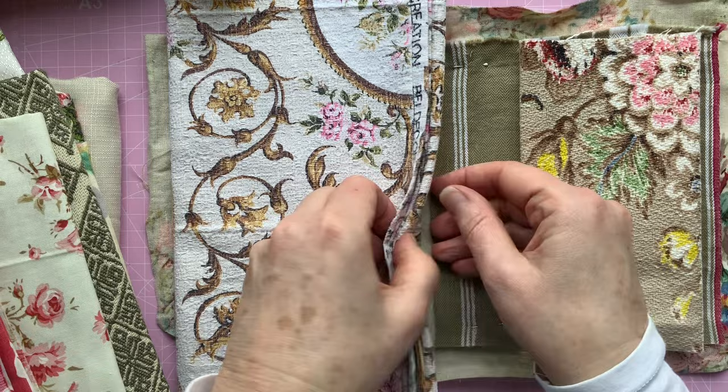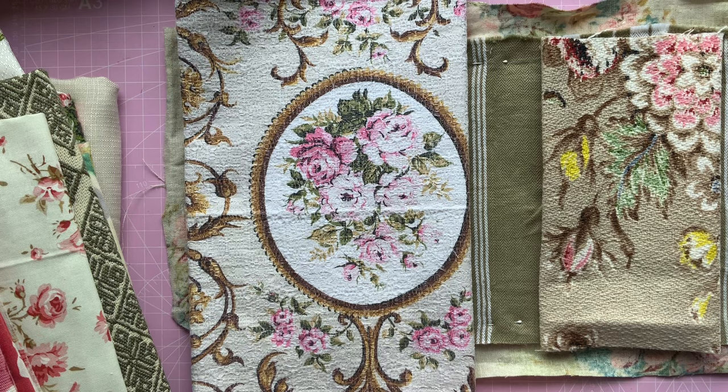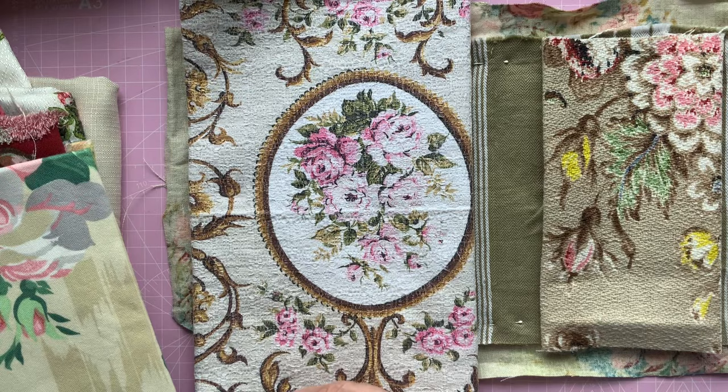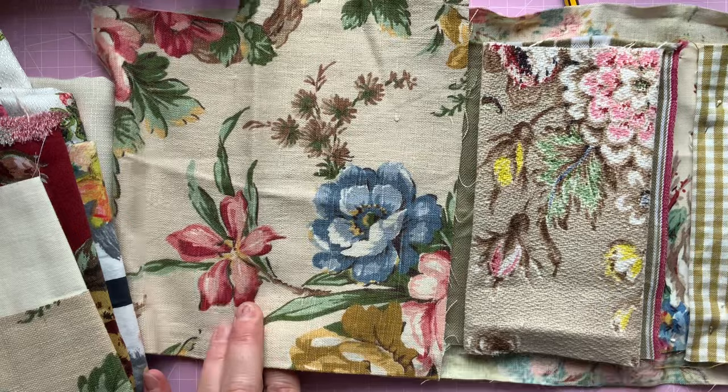Nice. See, they say it's actually even nicer because it's got, oh, look at that, there you go, it's really faded. And I like that. See, I've got some, nope, I've got that as well. Oh, look at this, hang on. Oh, is that too much or not? Because look how it goes with that.